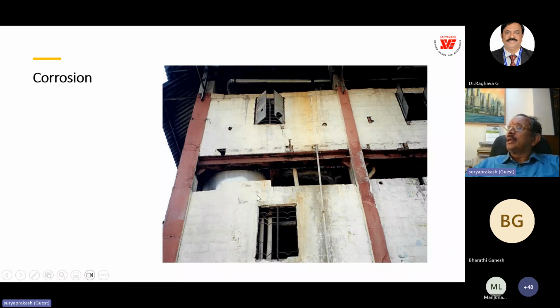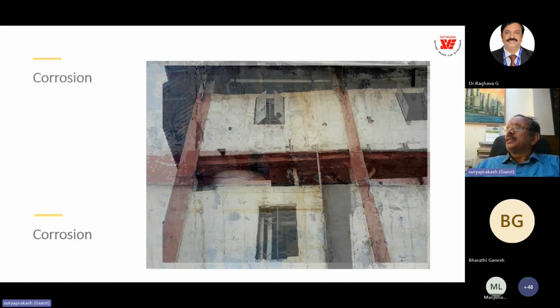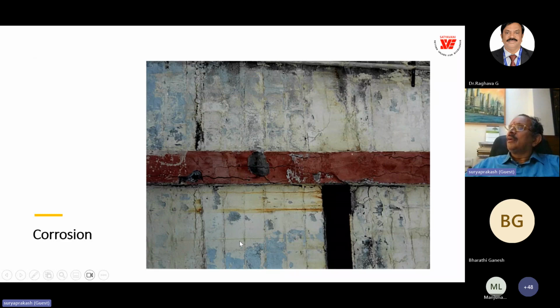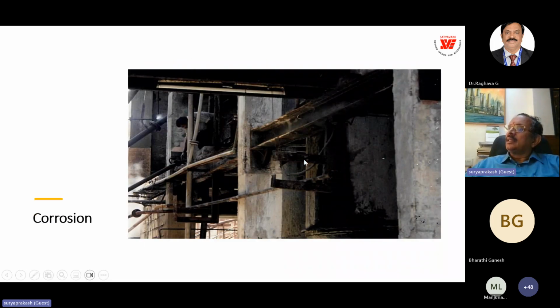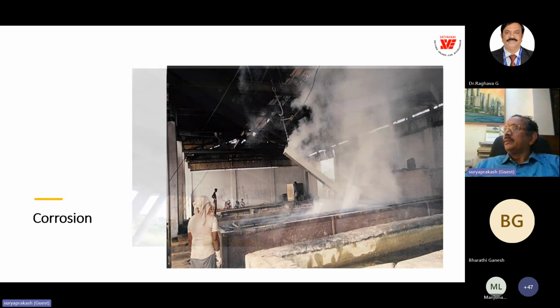You can see it's a chemical factory where the fumes create a very severe exposure condition, but they have not taken the care in the design or probably execution, providing adequate cover and adequate protective coating for the steel structure. And this is the condition of the steel structure after even 5 years of occupancy of this building. This was to be restored. Actually, we visited to restore, but we found that the damage is beyond control, and we had to recommend the demolition of this building.